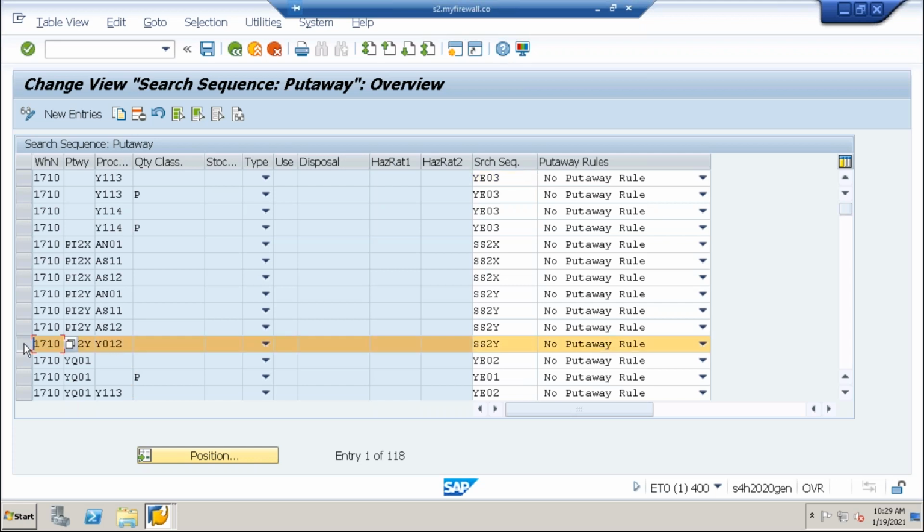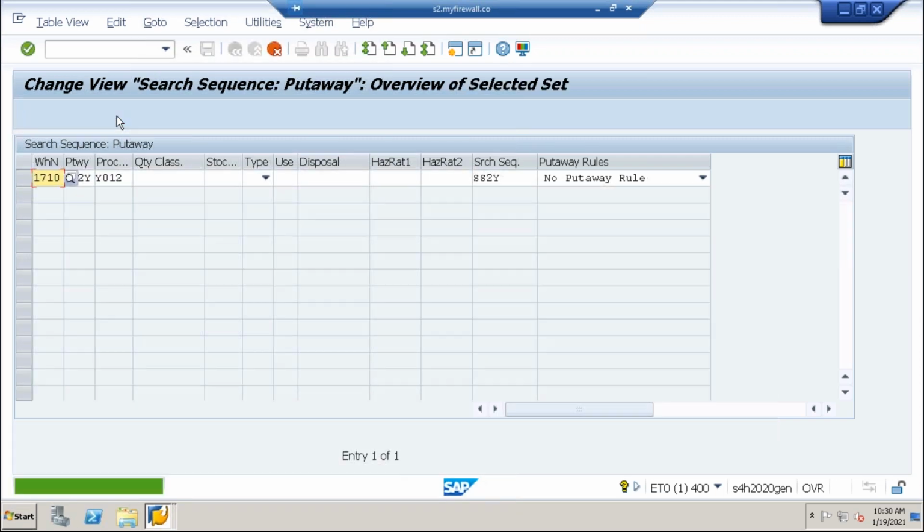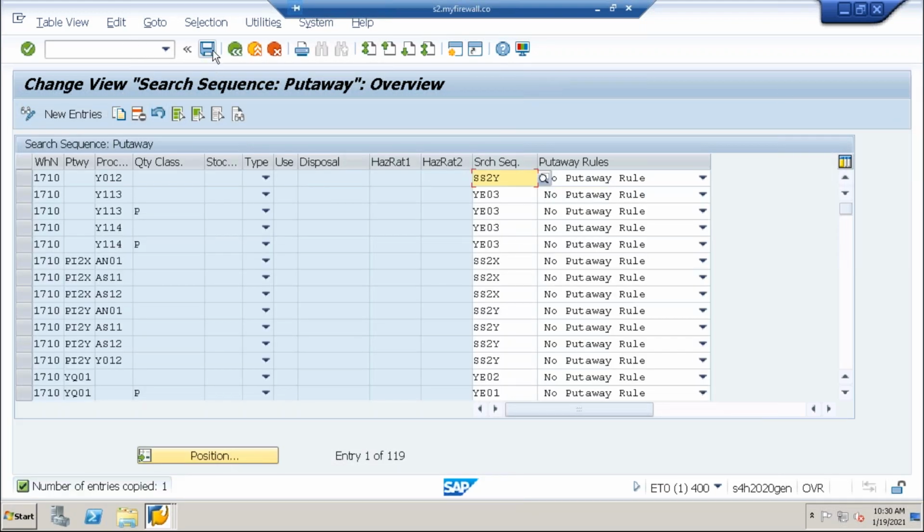Y012. This is my WPD getting determined. Y012 PI2Y. Copy this. Remove the indicator because we have not assigned anything. Process type is Y012, and my storage type search sequence, let's currently keep SS2Y.